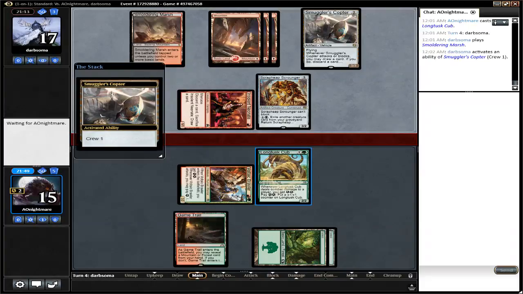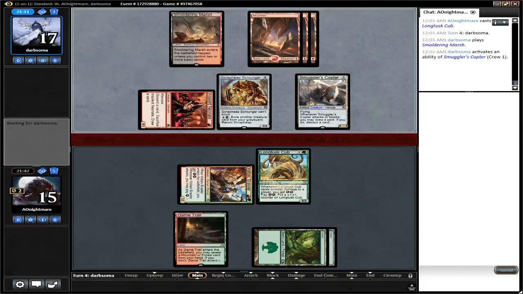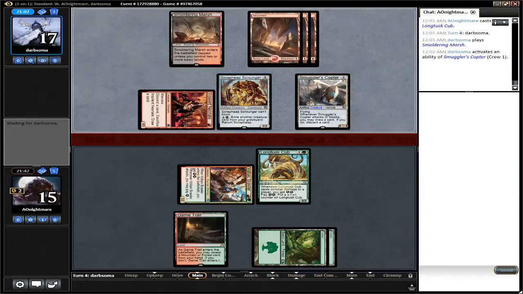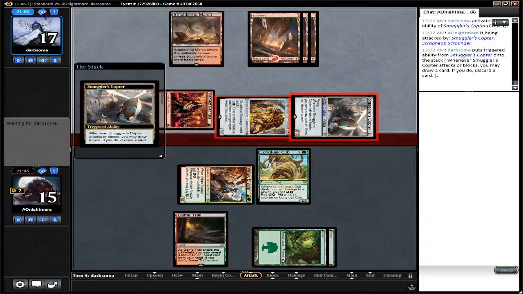Make me lose the Scrap Heap Scrounger. I don't really care, because you can get him back later. And more importantly, he effectively becomes a creature kill spell. And that's what Rakdos is doing. He mans up the Smuggler's Copter, attacks all in.